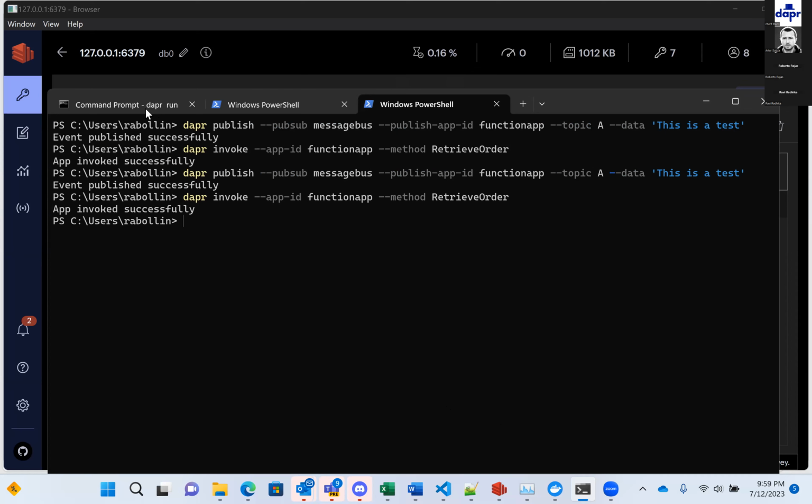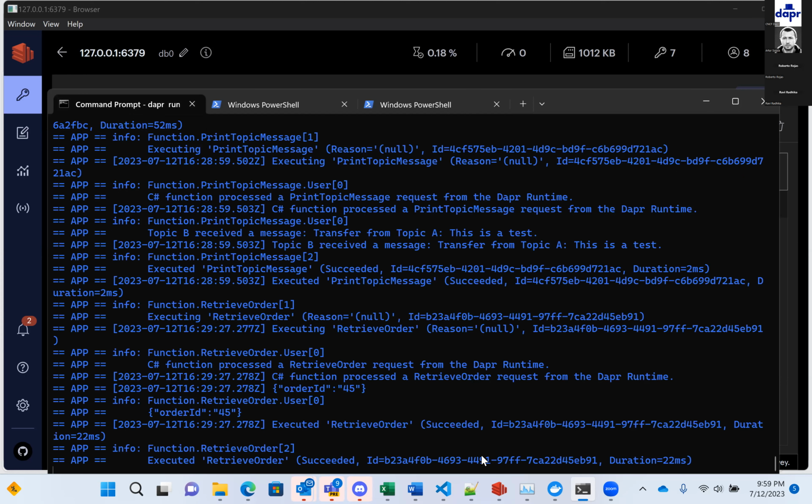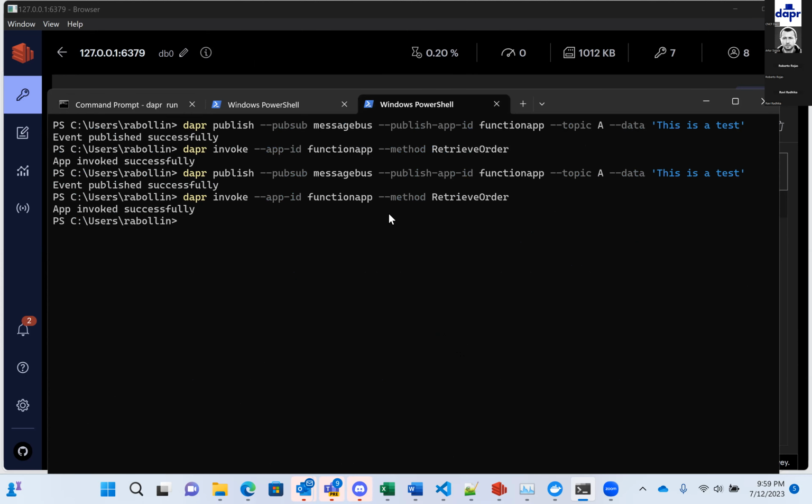This one is using an output binding. It will publish the message to topic B. The retrieve order has been executed here, and yeah, it has succeeded. This is a simple example I have of how the subscribe trigger works, and the publish binding, which is an output binding, saving to topic B.